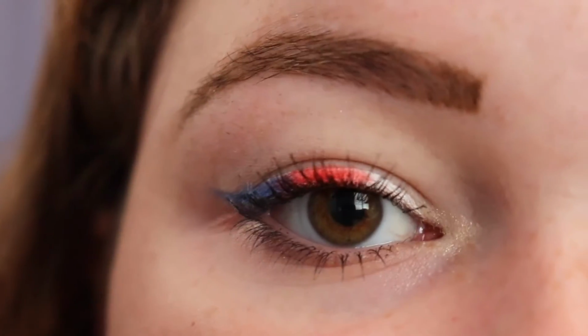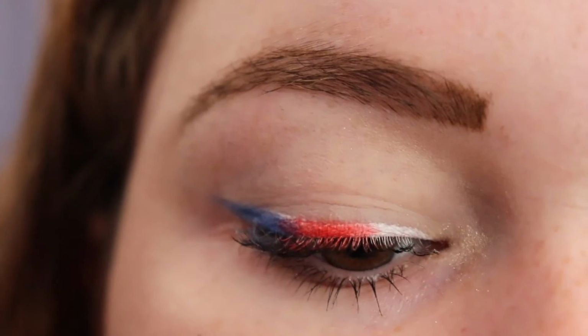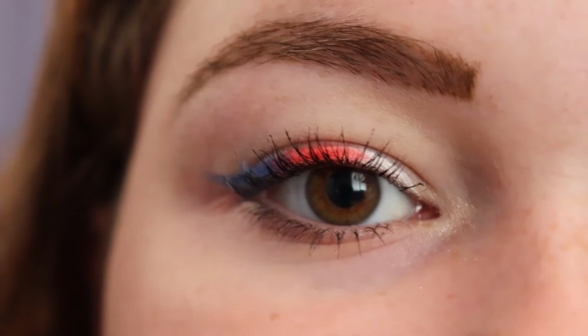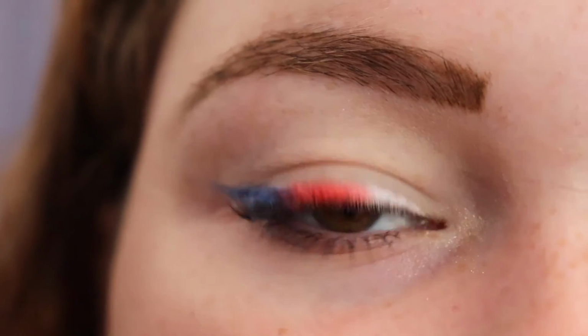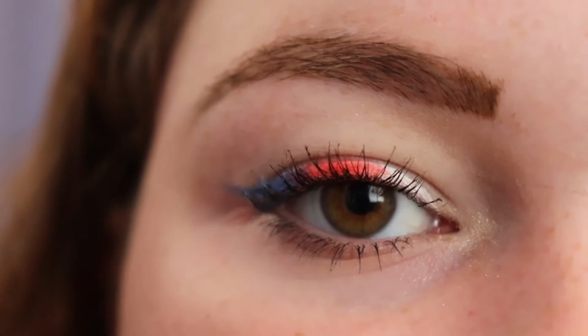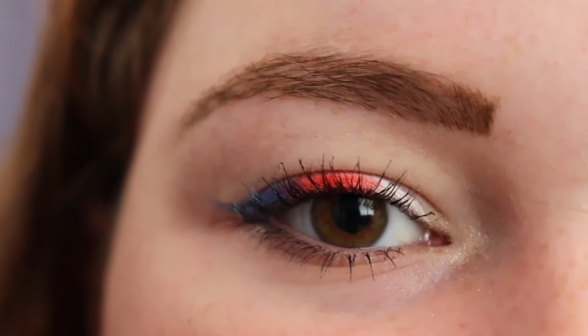Here is the finished look. I am very happy with how this turned out, and I think it's perfect for the holiday. It is pretty simple, and you could totally add a red lip with this and it would be absolutely perfect.